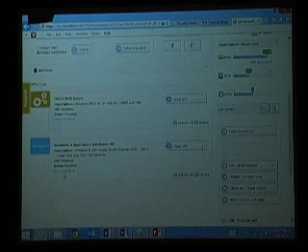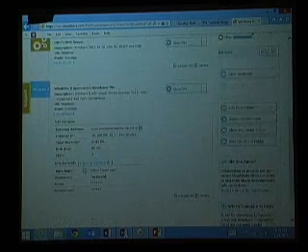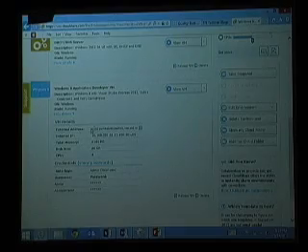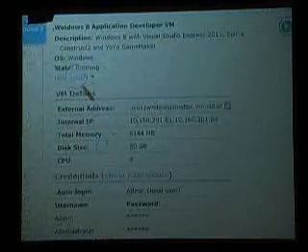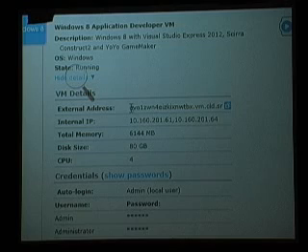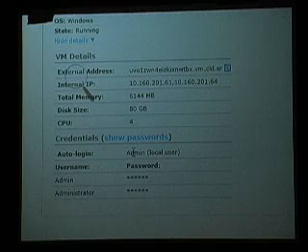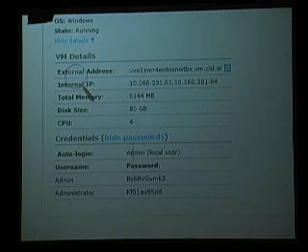But if I click on more details over here, you'll see that we have an external IP address. Let me zoom in on that a little bit. We have the external IP address, or actually URL in this case, not an IP. I'll copy that to my clipboard. And then also down here, we have an admin account, and I'll just click Show Passwords, and it will show you both the password for the admin account, and also one called Administrator.